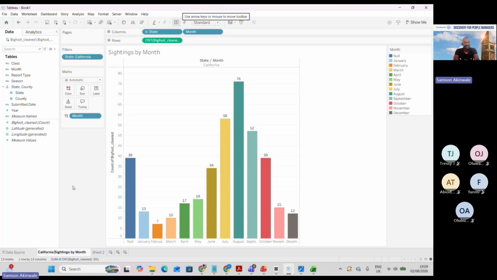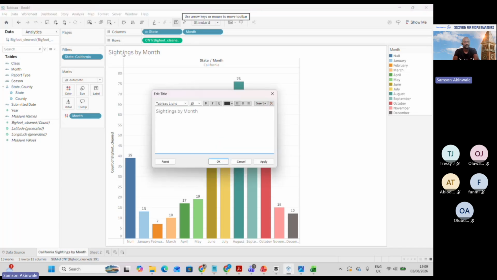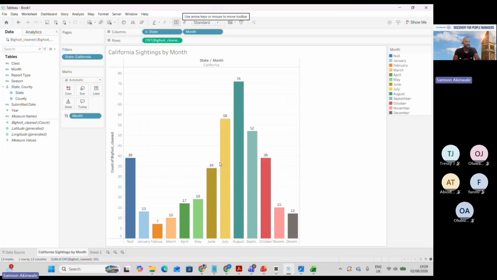California sightings by month. Then here too I can just put California sighting by month. Okay, that's fine. And sheet two now.